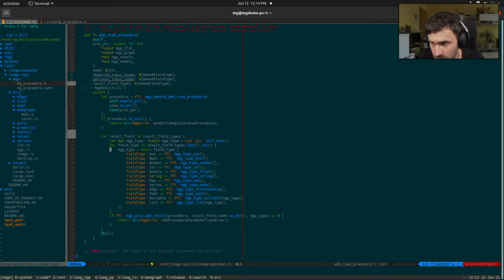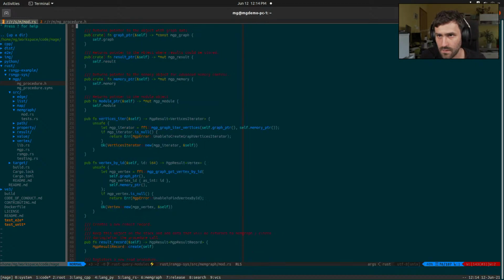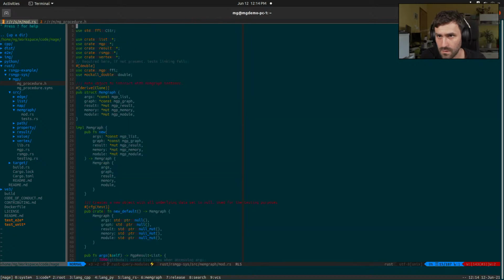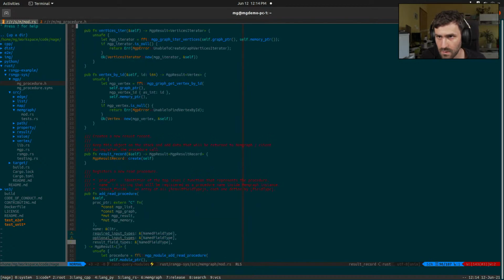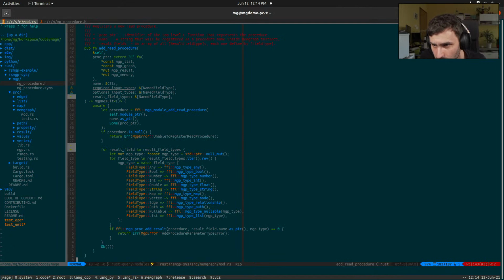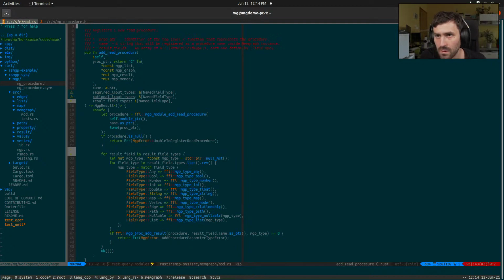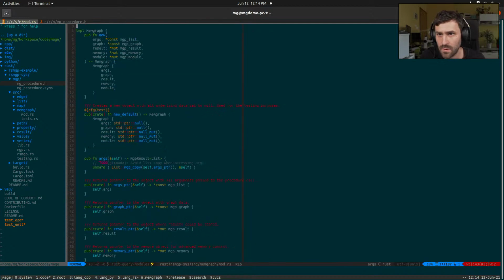Do I need a field type? Field type is also a bit wrong name, but anyway.